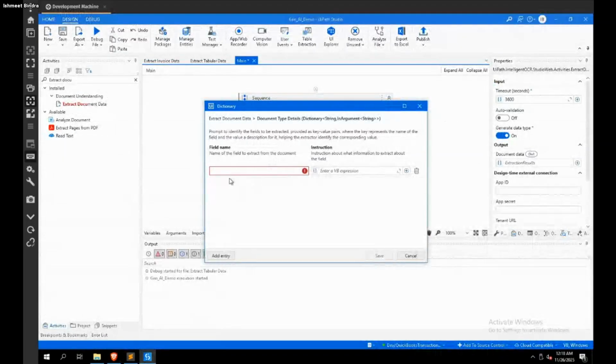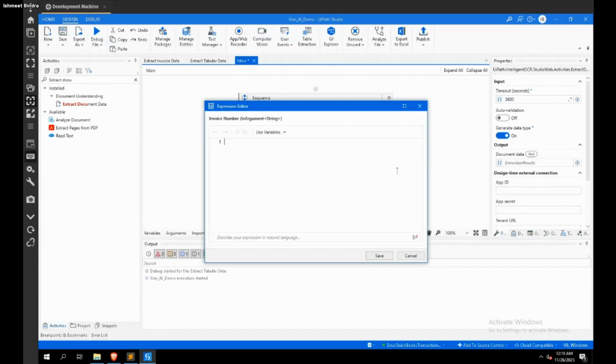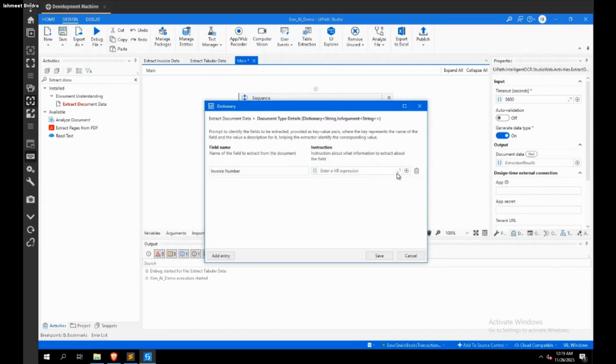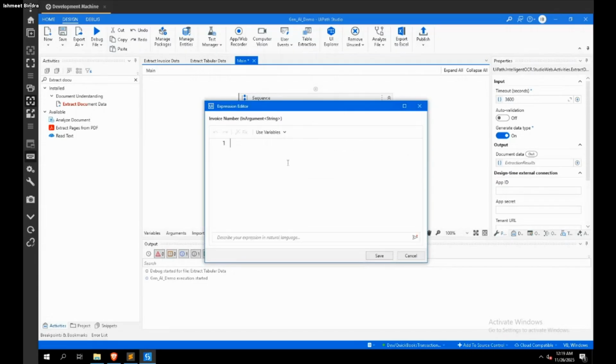I can define basically anything here. The keywords don't have to match what you see on the screen, since this is just a field name on the left. So I'm going to say invoice number, and right here, if I expand this, what we need to do now is type in the extraction command.